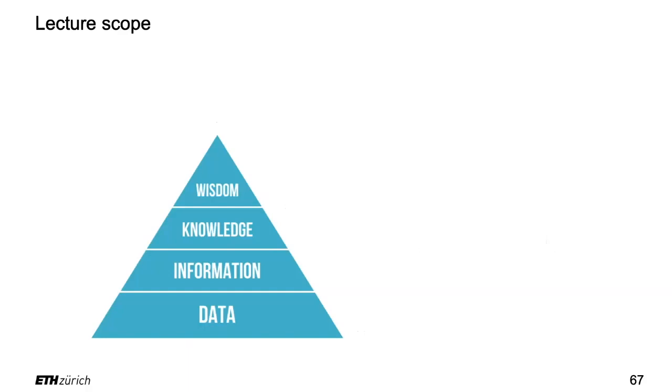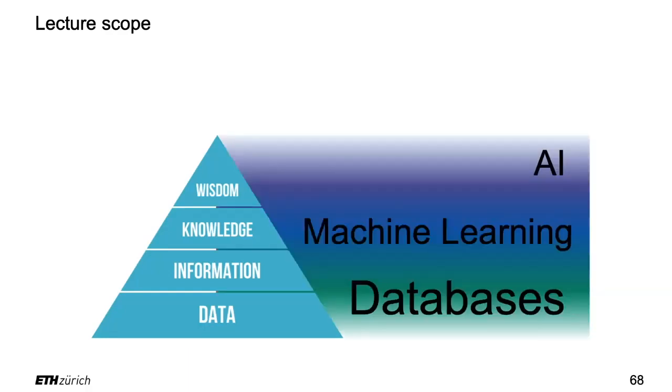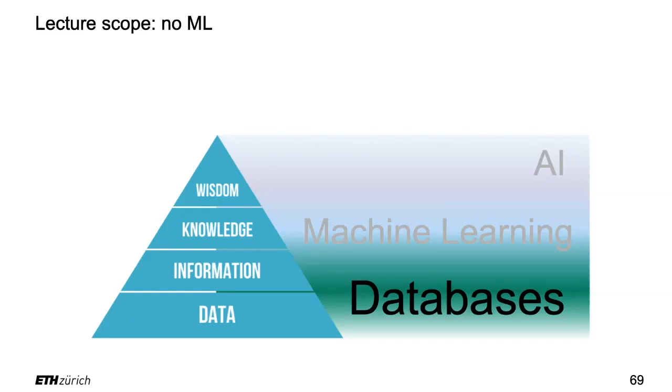Okay, so this is the scope of the lecture. We are going to look at data, information, knowledge, wisdom, but focusing more on the data part, unstructured data. So it's mostly going to be a database lecture. There is no machine learning. Machine learning is actually very closely related to information retrieval. With generative AI, it's probably something that sounds intuitive, but we focus on databases and querying data. No machine learning at all. There are other lectures at ETH about machine learning. I'm thinking of Andreas Krause, Carlos Cotrini. So there are lectures that teach all of that.